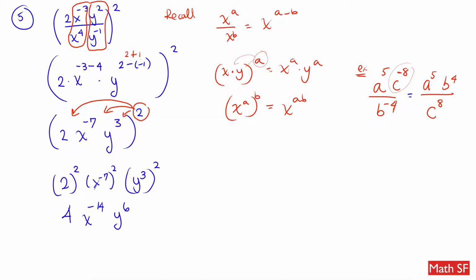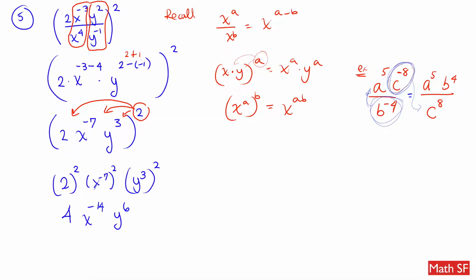One of the ways that I once heard about to go through this problem, and I really like it, is, for example, whenever you're changing these negative numbers to positive, they say that c to the negative 8 is negative, so it's not happy. So you've got to go to the bottom to make it happy. So c to the 8 now is happy. And also b to the negative 4 is negative, it's not happy, right? So to make it happy, it should go to the top, b to the 4. So that's one of the ways that I thought was really nice of putting it. That will help you memorize it or understand this a little bit more.